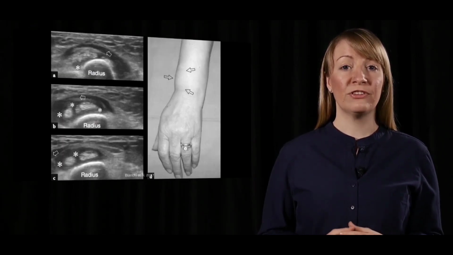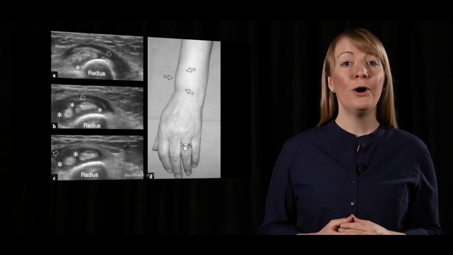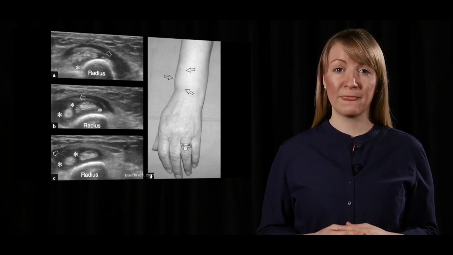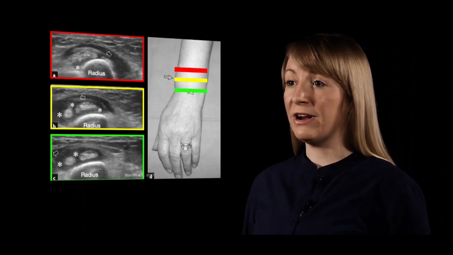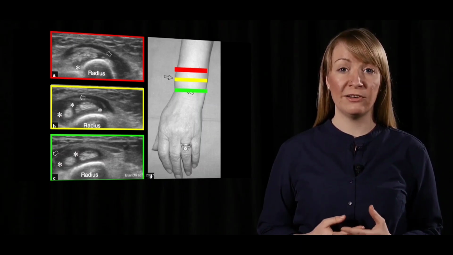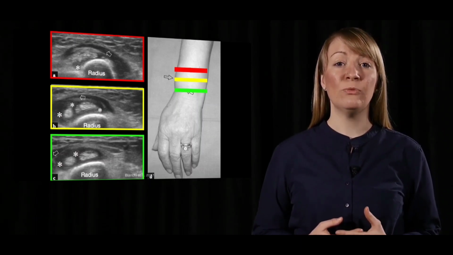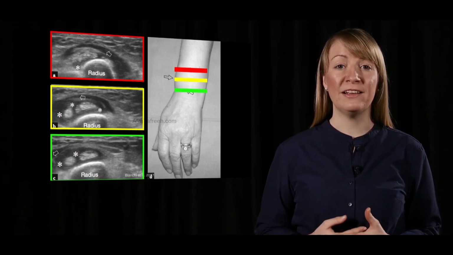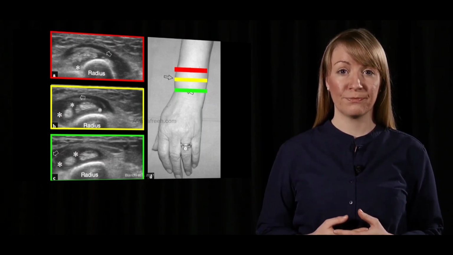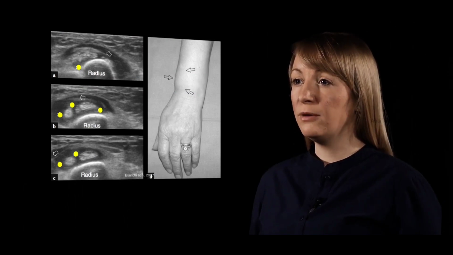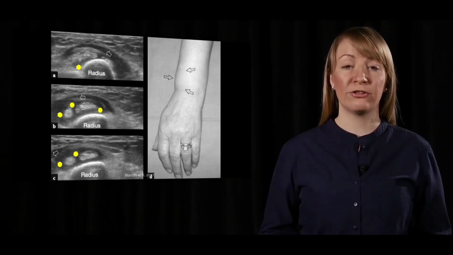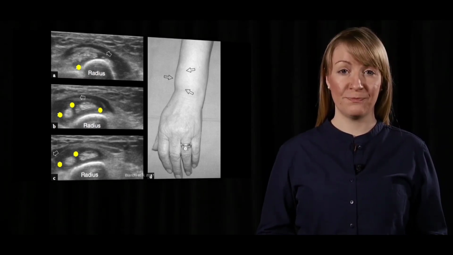This is a serial sequence of transverse ultrasound images obtained from cranial to caudal over the distal dorsal forearm. The sequence demonstrates tenosynovial effusion in the sheath of the extensor carpi radialis longus and brevis at the level in which these tendons are crossed by the muscle bellies of the abductor pollicis longus and extensor pollicis brevis. The yellow dots in the images point out the increase of effusion in the compartment 2 tendon sheath, with, as a result, a change in echogenicity.